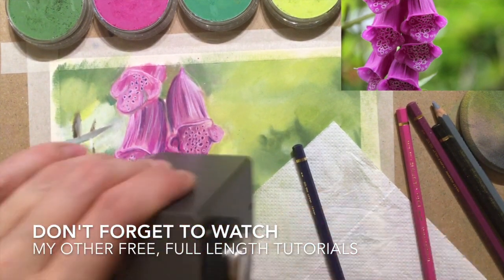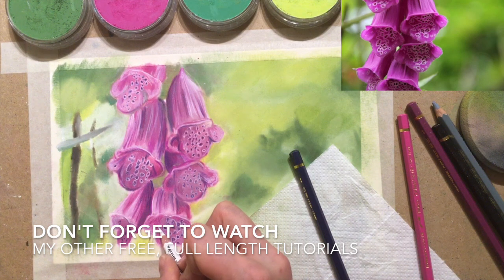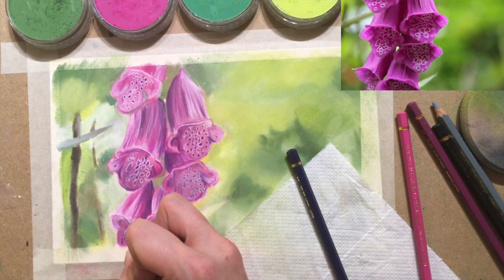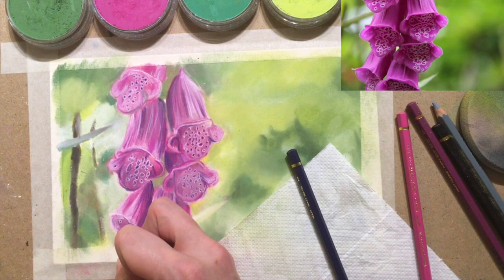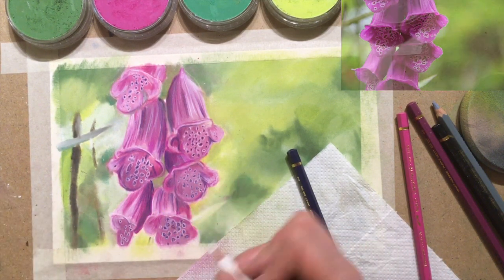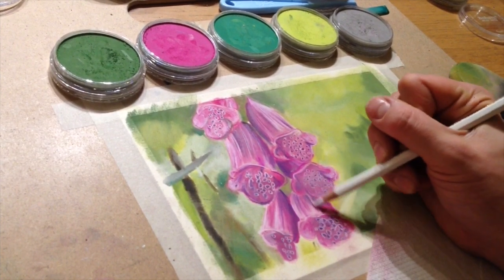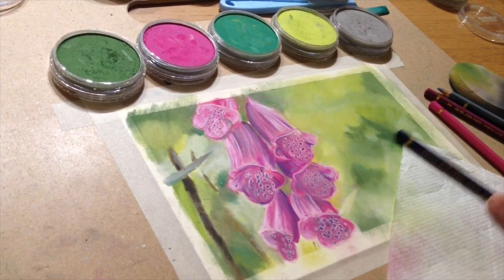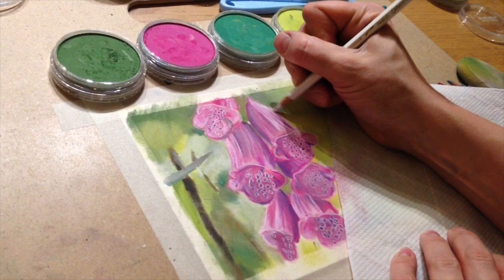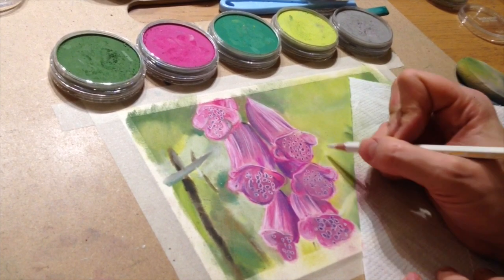Make sure it's nice and sharp. Try and add a few last highlights here around the edges as well, because the light is going around the edge of the petal. Let's define it from the background there.